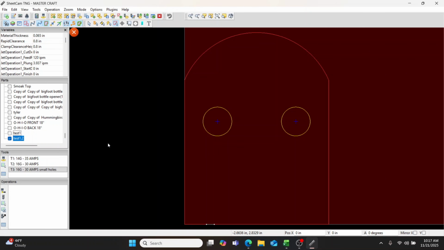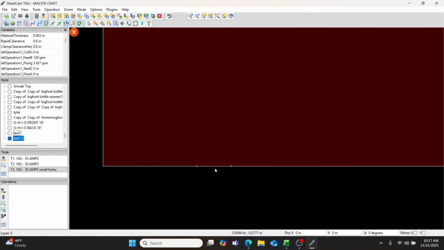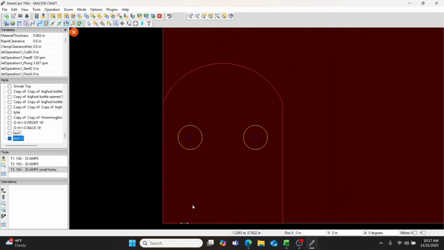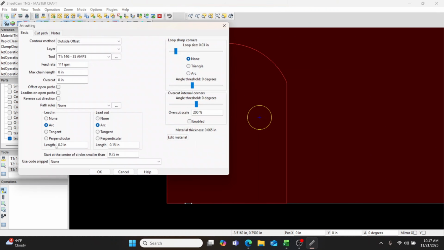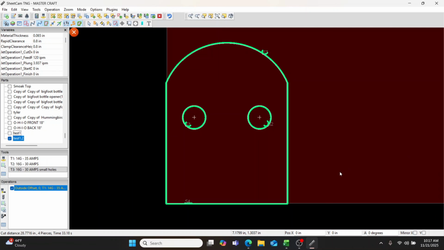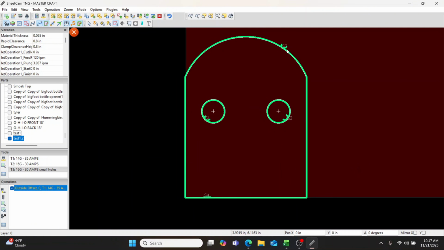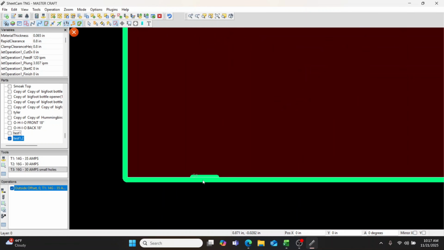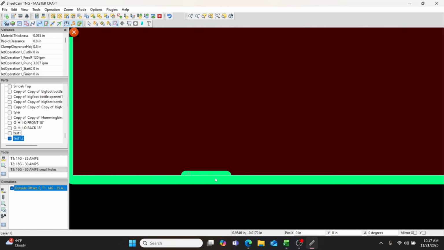SheetCam is pretty good at picking these up. So see down here, this white line in the red, right here, that is an extra line. So if we were to run an operation on this, now see, this didn't automatically pick up our layer. So we're just going to drop down to 0, hit OK. Okay, so now see we have 4 start points, when really this should only have 1, 2, 3. So this is where you can see that there's an extra line here.